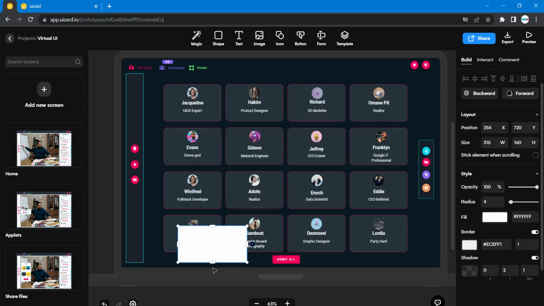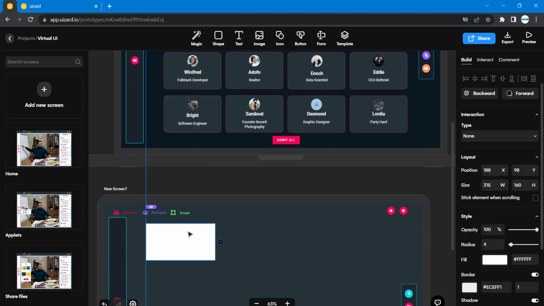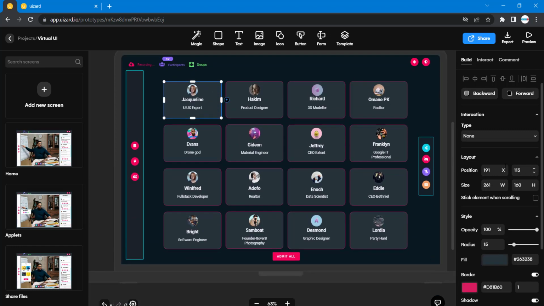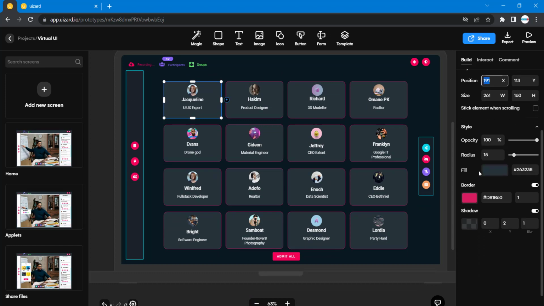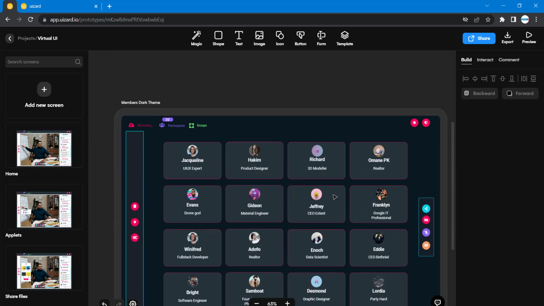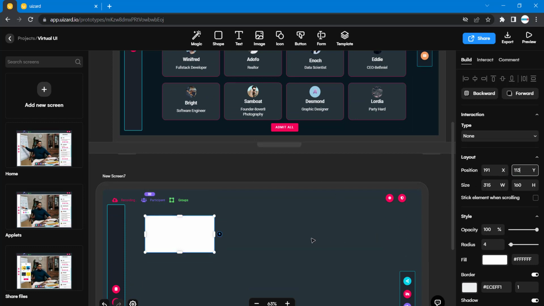Let me pick this. Let's check the position: 113, 113. Confirm 113 rather. So 113, 113. Then we'll give it a background radius.